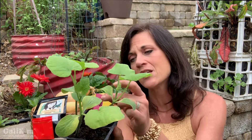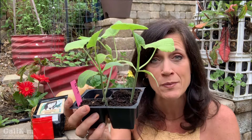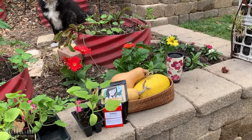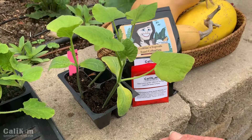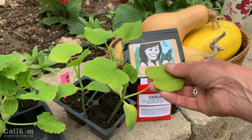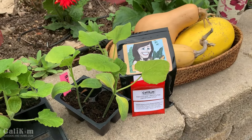You can speed things up a little bit by dropping some transplants in. I actually started these seeds on the 2nd of June and look how large the transplants already are. You can also pick up transplants at the garden center and pop some in just to save yourself a little bit of time. You can plant seeds directly in your garden beds, or you can start them in these little seed cells and grow your own transplants — start seeds right in these and then put them outside to grow in the sun if you don't want to bother growing them under grow lights. You want to get them planted when your transplants are about two to three weeks old so they don't get stunted by overgrowing in those little tiny seed cells.